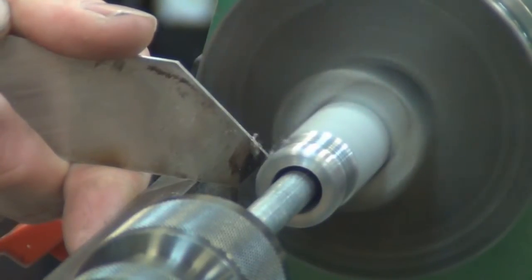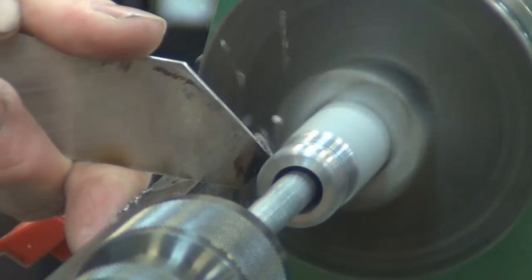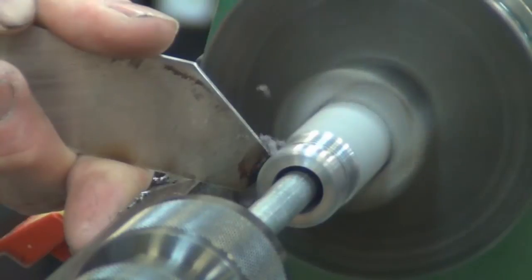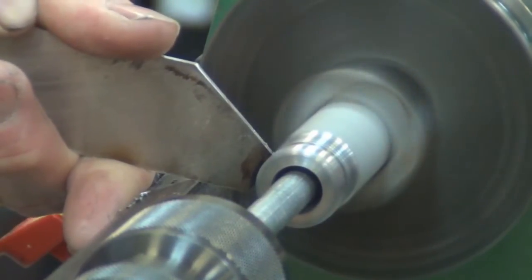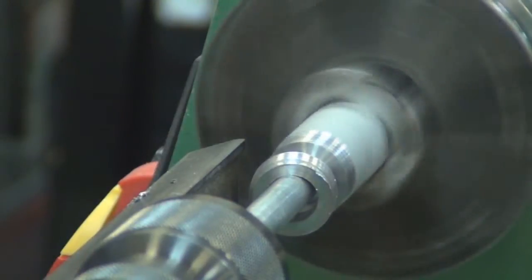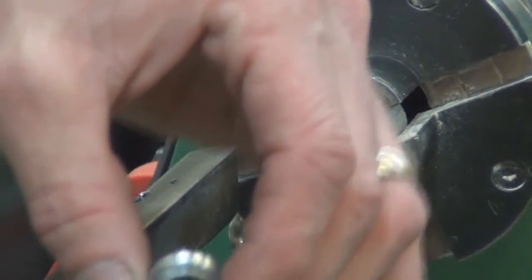And I'm cutting right where the threads are. Keep that up there, so you don't have to look in the shavings to try and find the thread.